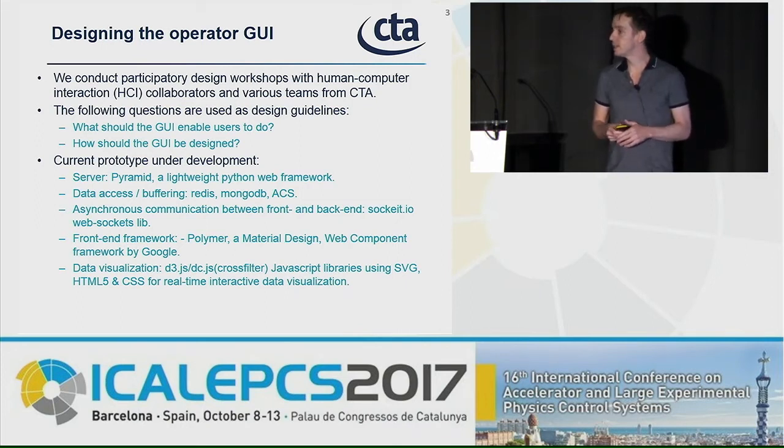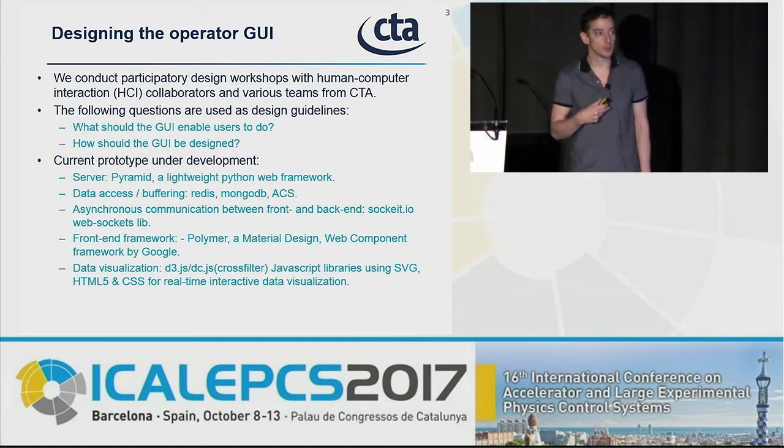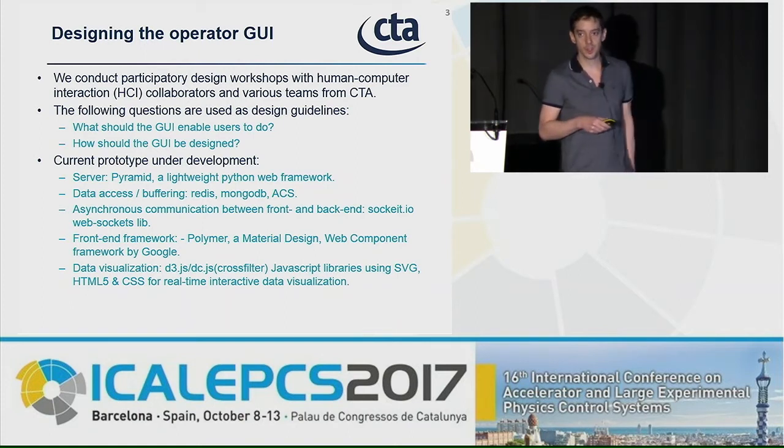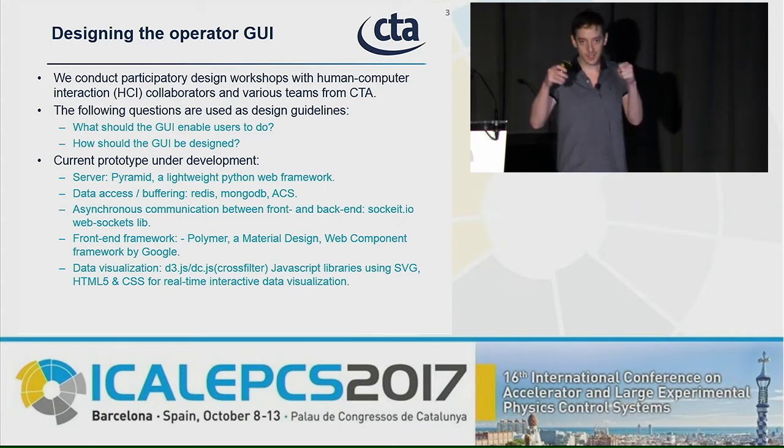So we're having dedicated workshops with experts from human-computer interfaces, from our colleagues from INRIA. It's an institute in France. And they are helping us to meet with other groups from CTA and with also future operators of the array, and to try to figure out exactly what the GUI of the operator should enable the user to do, and also how it should be designed considering this. And then these workshops have been very successful. We do mock-ups, we draw a lot of stuff on a whiteboard. No one is allowed to use a laptop, and we all really push through.